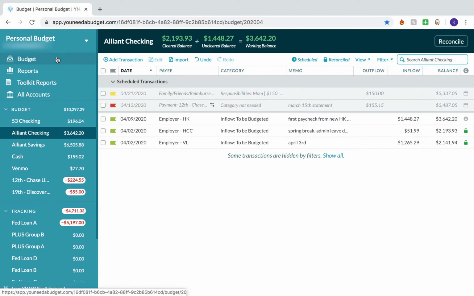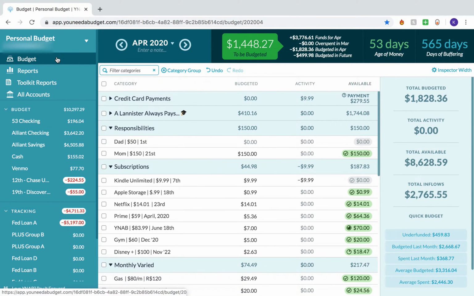So the goal with this budget, it's probably going to be really fast. What I'm going to try to do is make sure I'm fully buffered for May, start buffering and putting money into June, and then also take care of some savings that I want to get done. Everything going on with COVID, things are kind of uncertain, so this is going to be my budget plan, and then I'm also going to use some of the stimulus check to further buffer myself, but I try to be 2 months ahead and put most of my money that I'm earning in April in June. I'm not going to be able to put all of it into June, but a little bit of it.